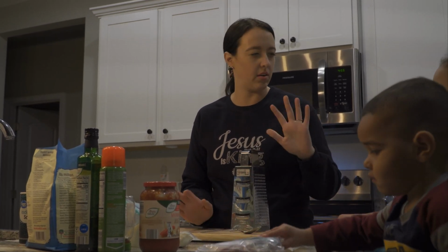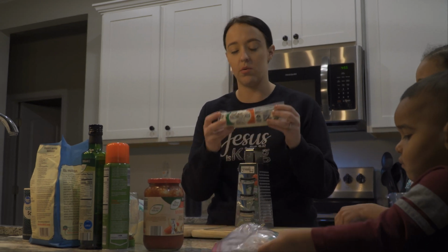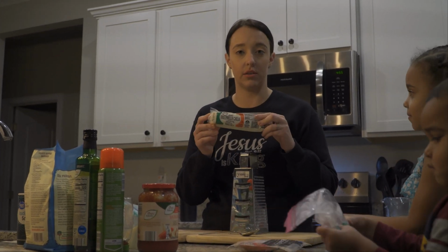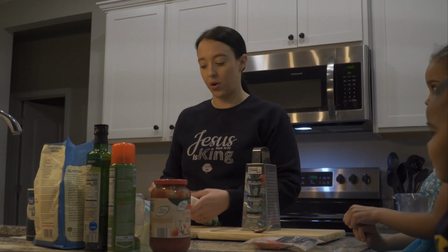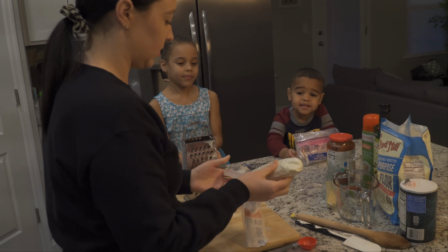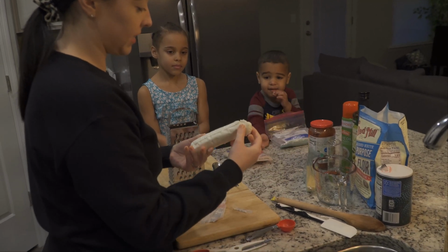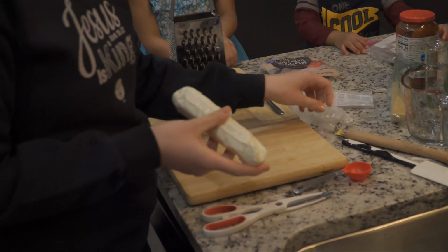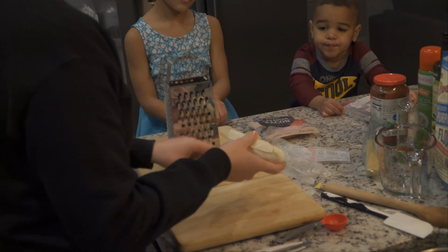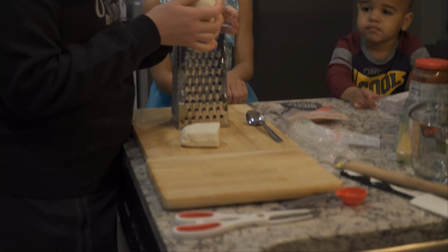I have ground turkey. And then I always shred our cheese by myself, like the block cheese, just because it's better for you. It's not coated with some garbage. So this one's a little harder to shred because this one is actually already sliced. You can get mozzarella that's just a hard block. So this one will take me a little bit more effort, but it still works.